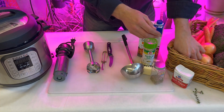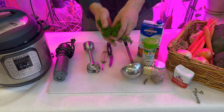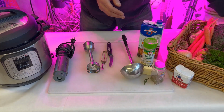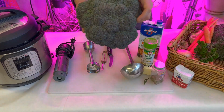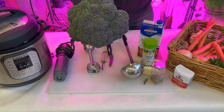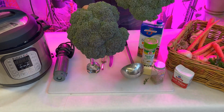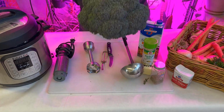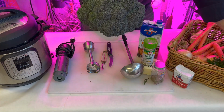We've got some parsley that we're going to chop up and add at the very end. But of course, our recipe really is going to revolve around broccoli. Look at these heads. This is all grown organically. We don't use any chemical pesticides or fertilizers. And these are actually the smaller heads that I had out here. They're the last. I actually grew ones that are much larger than these, but they're very healthy.